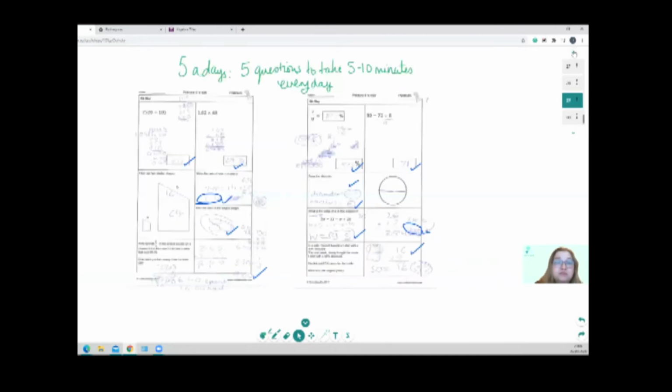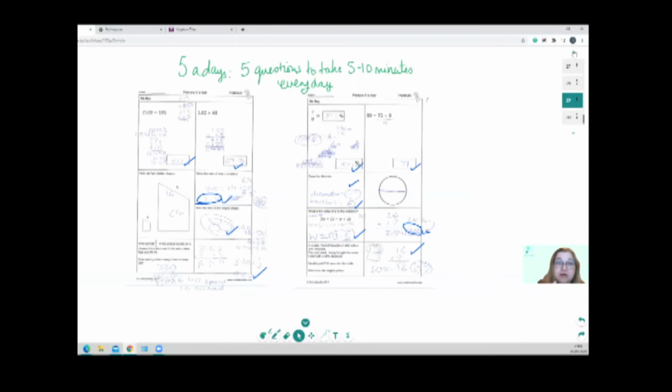So 5-a-days is a great system because they are randomly generated questions that come back across all topics. So in the course of a week, you will probably have touched on most topics. You'll definitely have had fractions and percentages and general arithmetic. You'll have probably had some shape and space and some data handling, all sorts of things in there. And this is really good. Imagine you've got plates spinning on little sticks, and each one of those is a different topic.